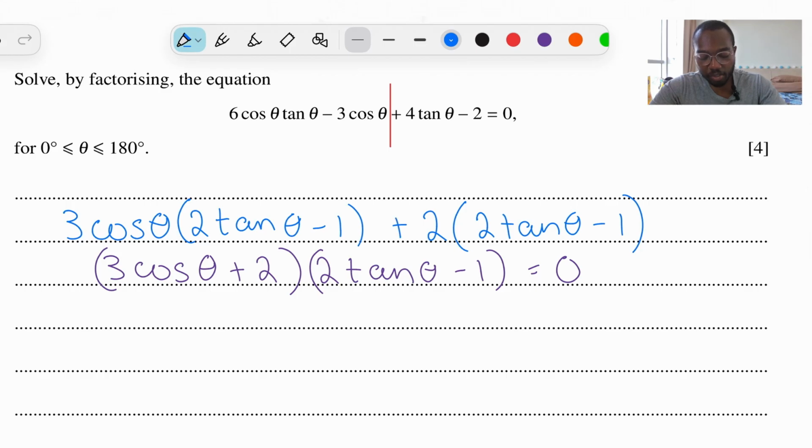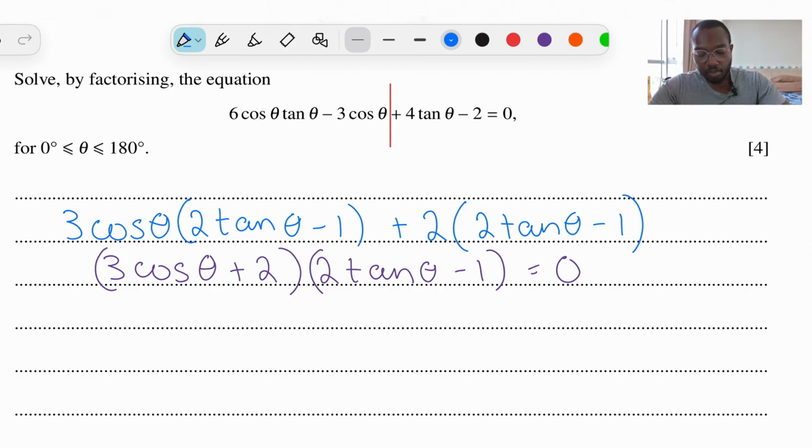So what you can do in these situations, if you're in a situation like this where it looks a bit challenging, try and split it in half and then factorize each of them separately. You may have seen this before when you factorize with quadratic, where the a value is greater than 1. So if it's like a 3x squared or 4x squared plus something, you may have come across using this type of method before. But yeah, it's another method we can do. And now that we've factorized it, we've done the factorizing part. Now we can look at solving it.